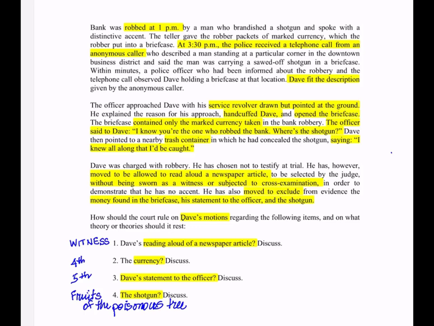If the police would have searched for evidence and would have found it anyway, that's the heart of inevitable discovery. The third way out is that the defendant doesn't have standing because there was no reasonable expectation of privacy. He threw that gun in the garbage. And the fourth is plain view doctrine. All of that needed to be analyzed.